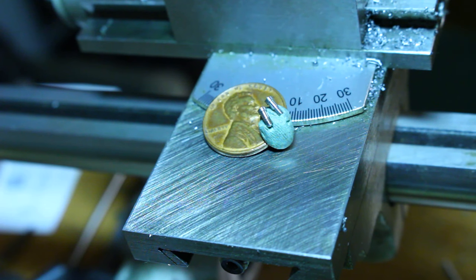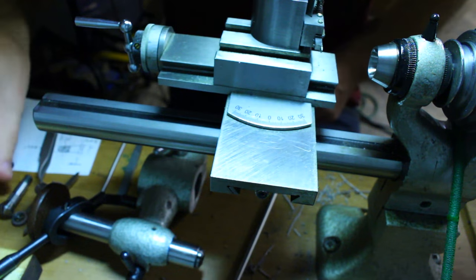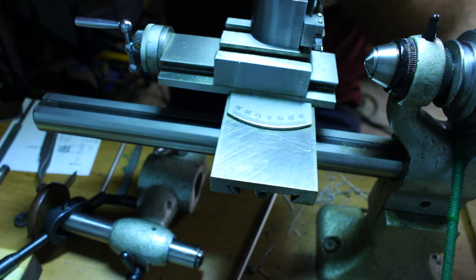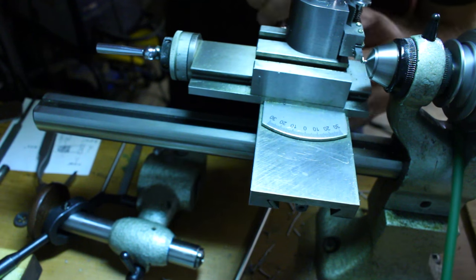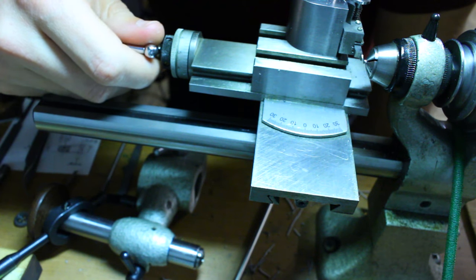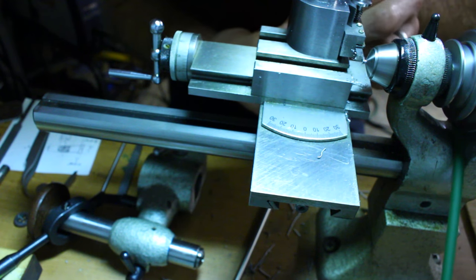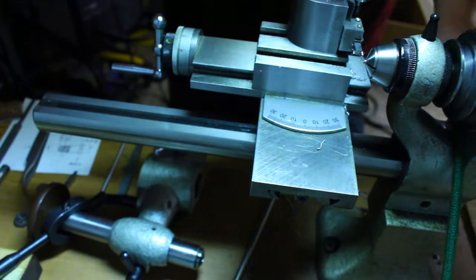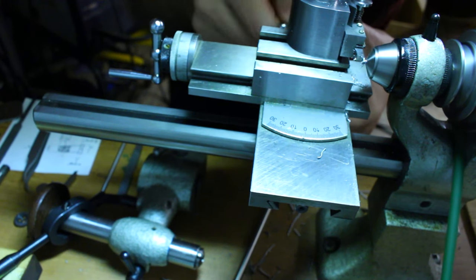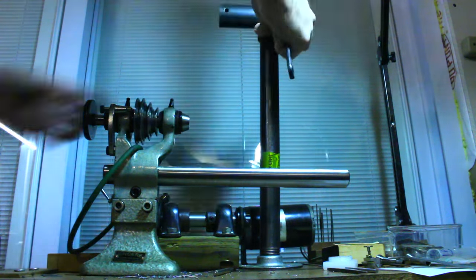We just need to face and slot the heads, and these screws will be done. Each screw is held in a collet, and the heads faced to the correct thickness. For slotting the screw heads, we'll be using the milling attachment on the watchmaker's lathe. Setting it up is a simple 94-step process.